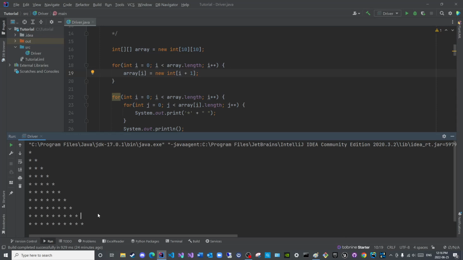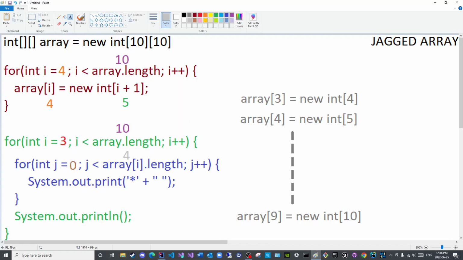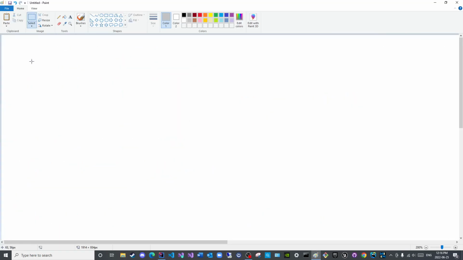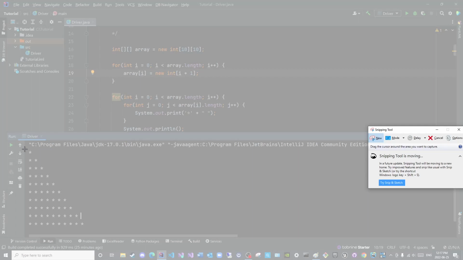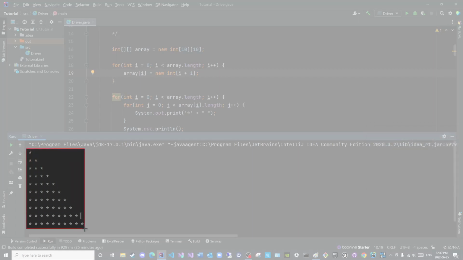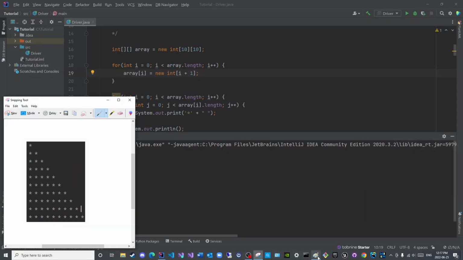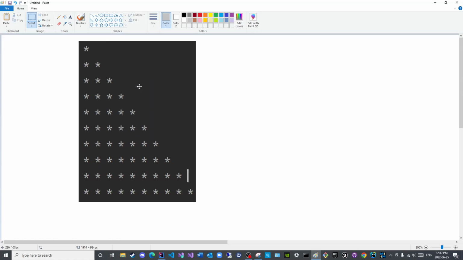Now, as an exercise, what I would like for you to do is, let me clear all of this, just as an exercise to practice jagged arrays. What I would like for you to do is, let me see if I can do this, copy it, paste it here, and delete this.